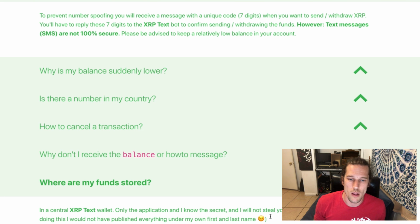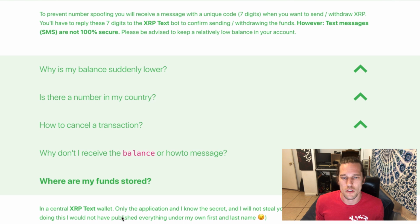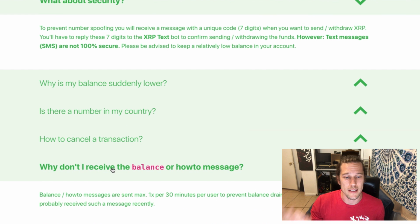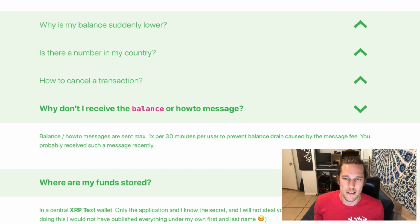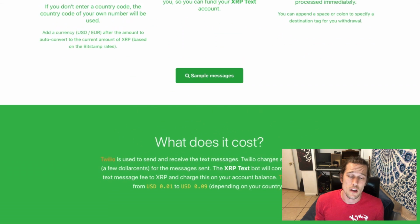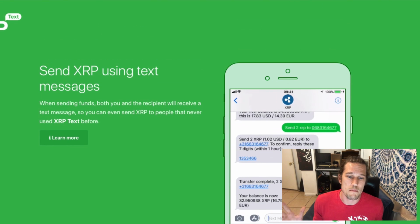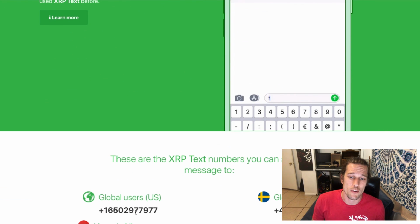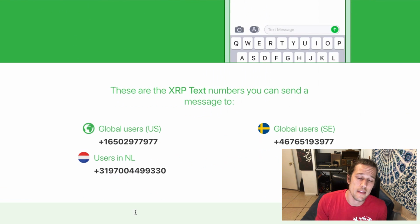It's in one big wallet. But again, that is one person controlling it, and what happens if he loses the password or loses control of it? It doesn't really matter right now, the downfalls, because I wanna celebrate the success of this. This is huge. Sending XRP using text message, I don't think there's anything bigger to make me really feel like XRP is on that next level, number one coin, headed there.